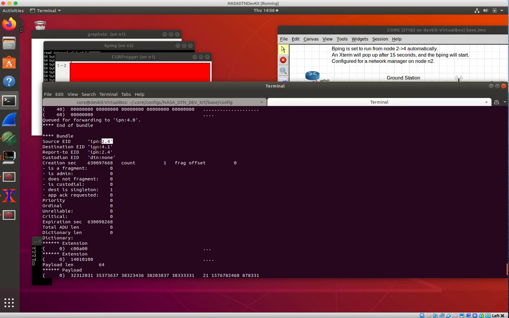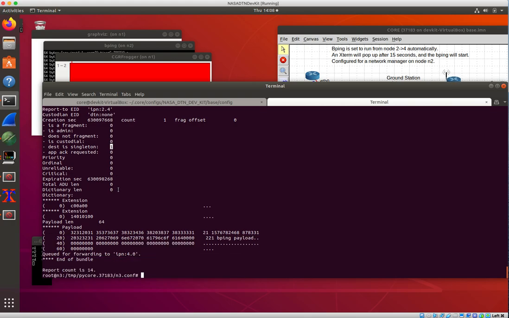Its source ID is 2.4, its destination is 4.1. The report to EID is 2.4. There's no custodian. It was created at this time. It's not a fragment. The destination is a singleton. All of these are going to be singleton destinations because they're not trying to leverage multicast. It's going to expire at this time, so you can compare these two times and say we've got something short of 1,000 seconds left, and it'll even tell you what the payload is and the various extension blocks that are in the bundle.